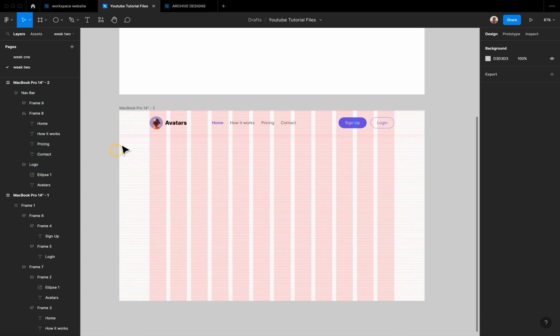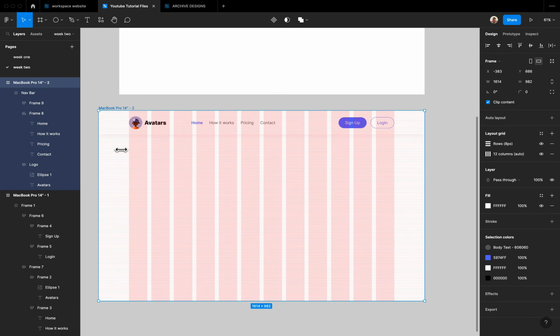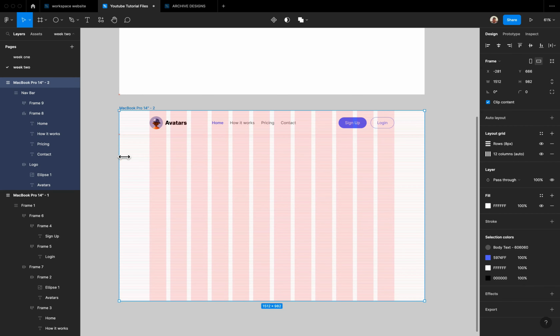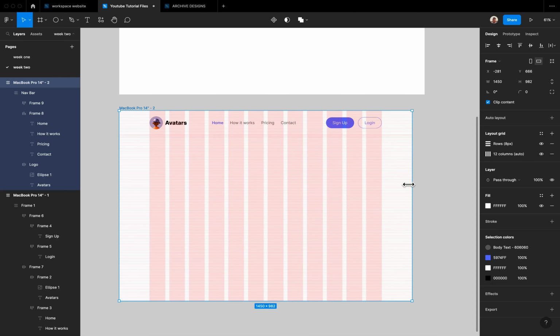So when you adjust from this side, it remains where it's supposed to remain, just like we have from our Figma video.